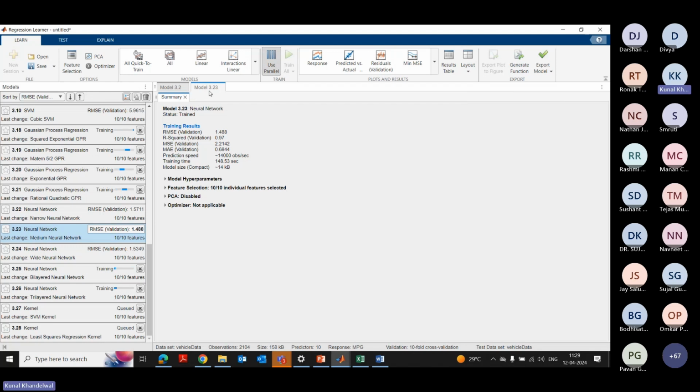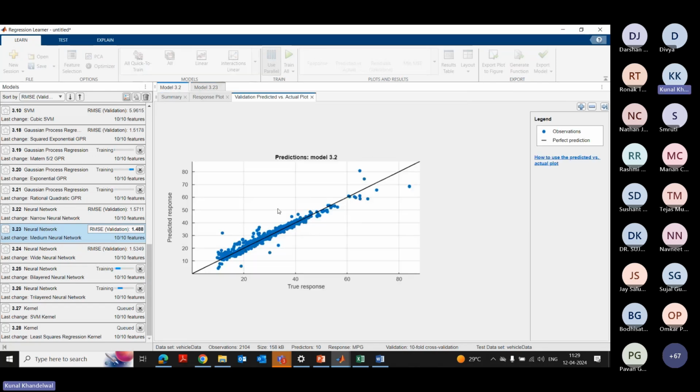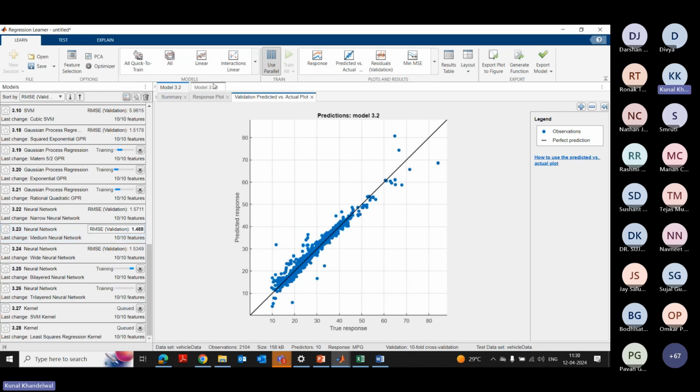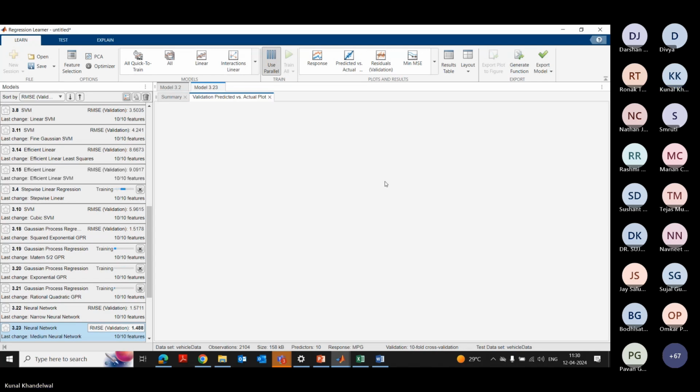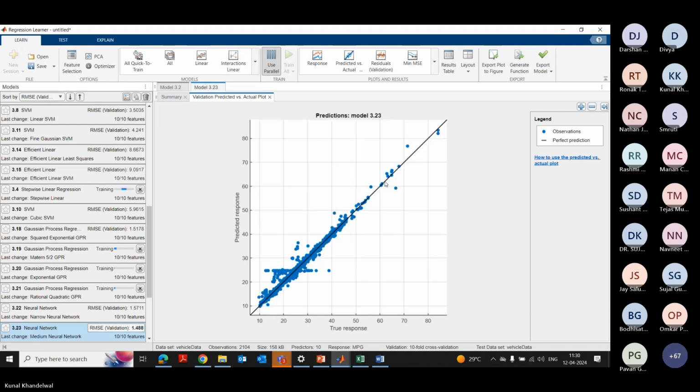So we have model 3.2 and model 3.23. For model 3.2, this is the response plot. Let's go to model 3.23 and check out the predicted versus actual plot. Let's put them into compare models.